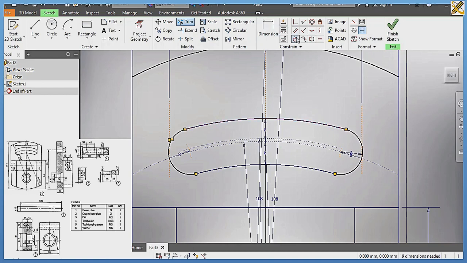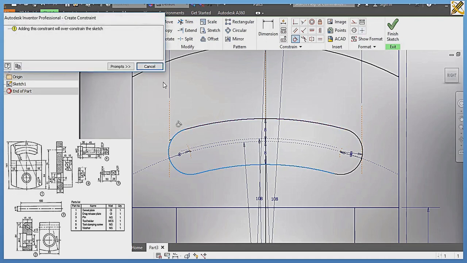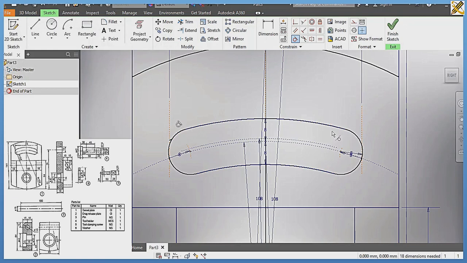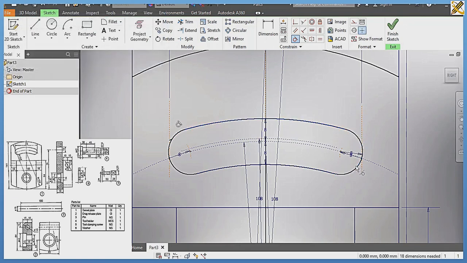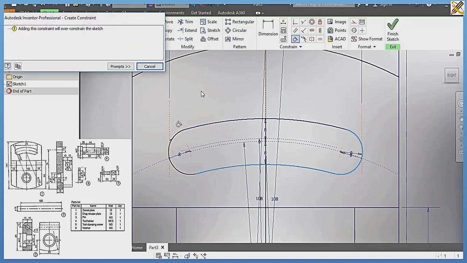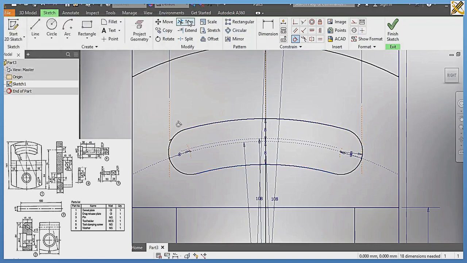I'm going to pick my tangential constraint. This to this, this to this. Okay, this to this, then this to this. Cancel my trim.